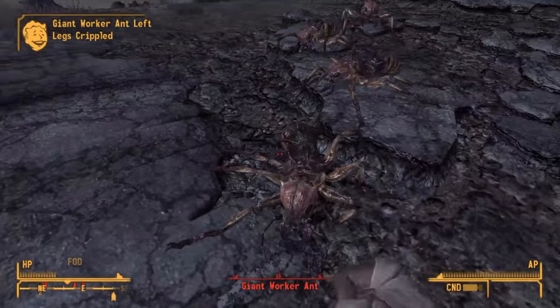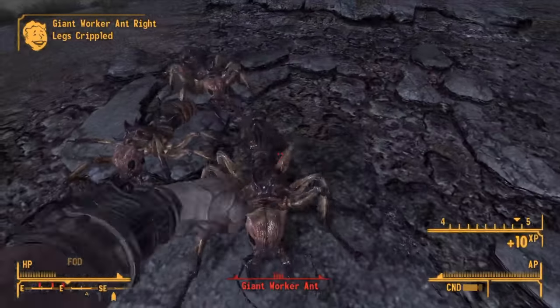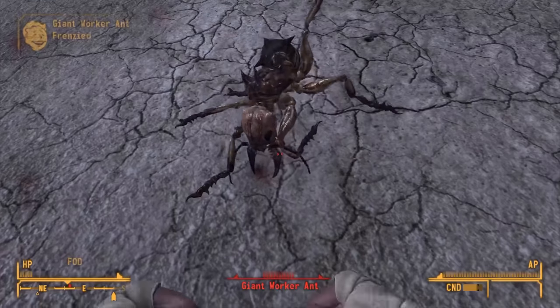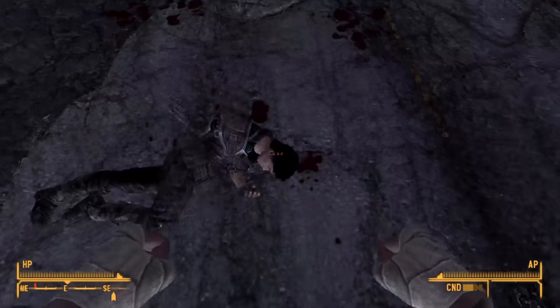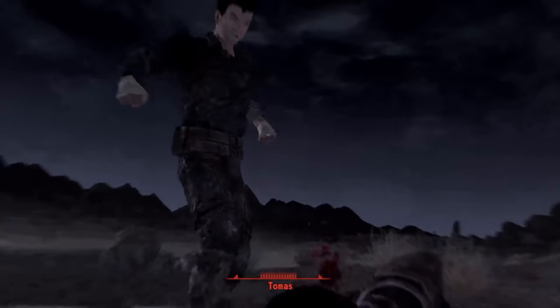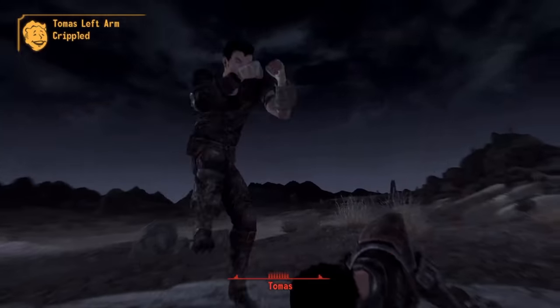at some point. We get the ants blocking the road, and it's pretty decent since we're level 4. Once we kill a few of them, we hit level 5, putting points into unarmed and survival. We deal with more wildlife before heading to Nipton, and we get Thomas come up to us for some reason. After a fight, it's obvious it's all part of his master plan, so we do our first curb stomp of the run. Just a warning, people, there's going to be a lot of curb stomping in this run.